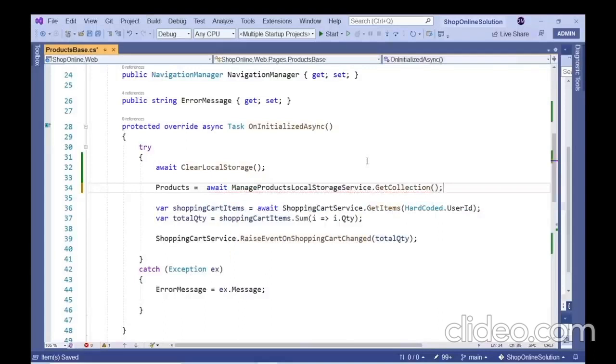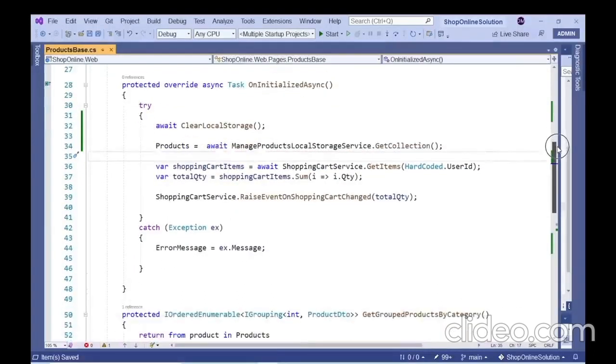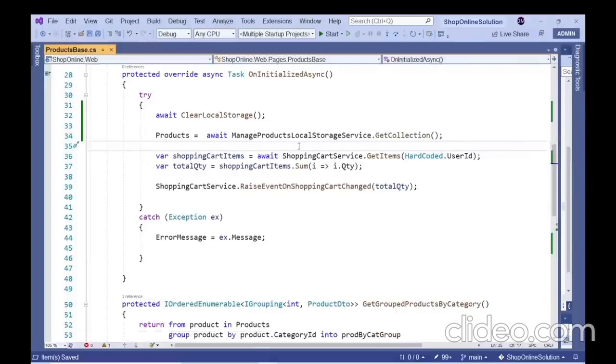However, our code will subsequently save the data retrieved from the server to local storage, which means that when other Razor components retrieve the relevant data, the data will be retrieved from local storage on the client side, which means an unnecessary trip to the server will be avoided. So this gives us an idea of how we are able to increase performance of our application using local storage.